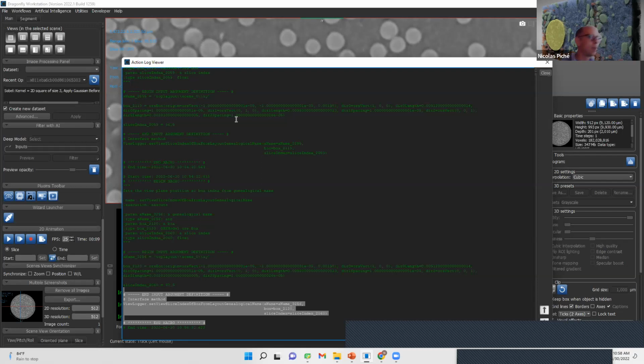Yeah, and this, it's true. The macro can be played outside of Dragonfly. So you can batch it, you can put it on a cluster or something like that. Because in the next release, we have HPC capacity and we distribute on multiple machines. So you can run your code like that. So all of that is UI-less.